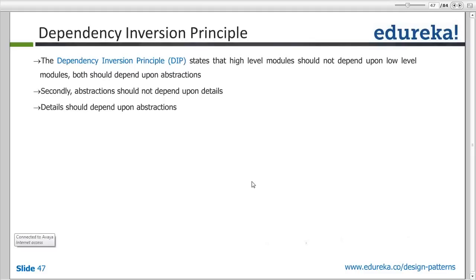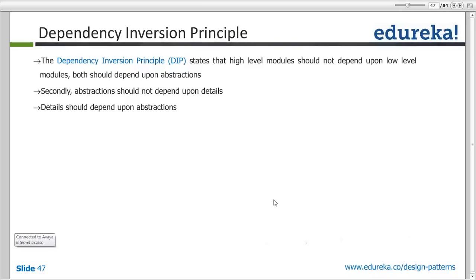is going to save. Will it be storing into an NTFS or a flat file or a remote file server, or maybe sometimes in some sort of database? I don't care. As long as it's going to save file, I'm happy. So that's last two. Abstraction should not depend on detail, and detail should depend on abstraction. That is, detail should be compliant to what abstraction is saying that it is going to do.